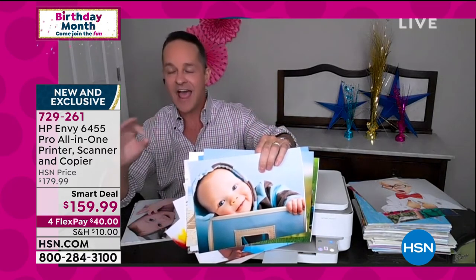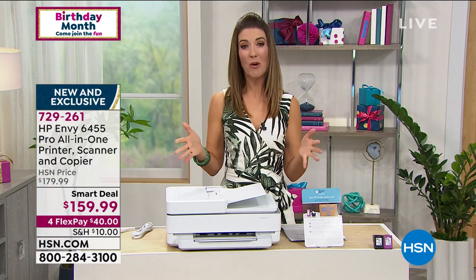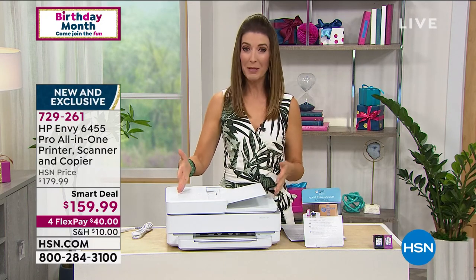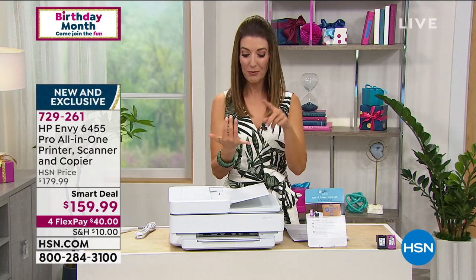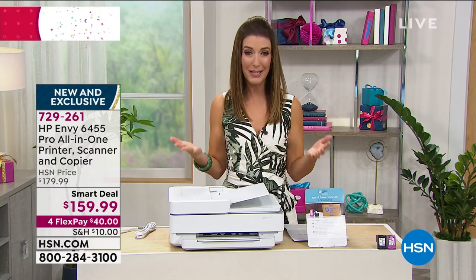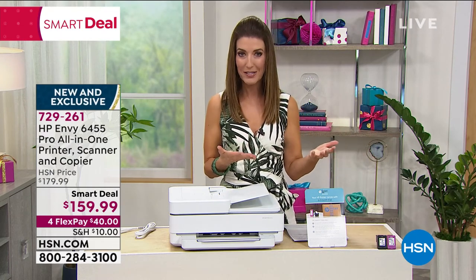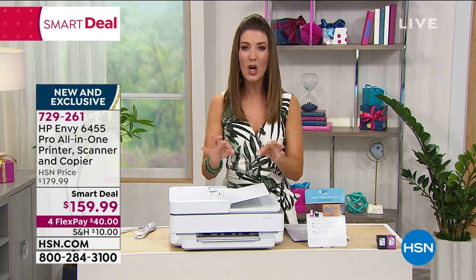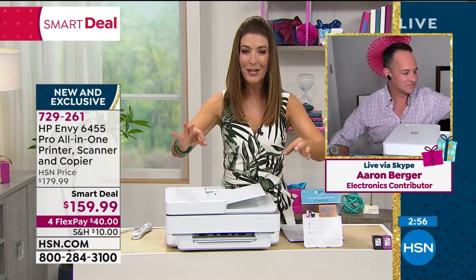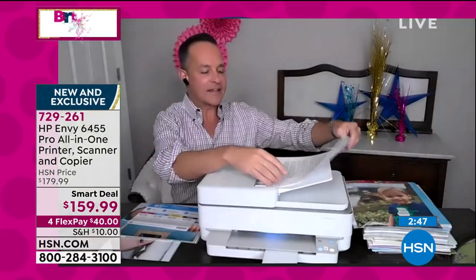This really starts to look like a fantastic, smart financial move. The average user saves significantly with HP Instant Ink every year. If you walk into an office supply store you might throw down $50 or $100 on ink — before you know it you've spent more than the printer itself. And the other thing about HP Instant Ink: it knows when you're getting low and automatically sends ink to you, so you're never stuck mid-project.